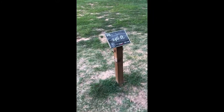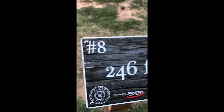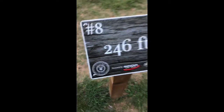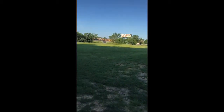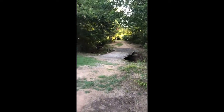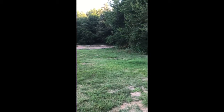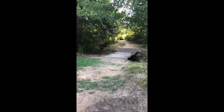All right, hole 8, my favorite hole on this course. Shout out City Disc Park, it's in Fort Worth. Again, this property is a church property. Guys at the church decided to turn it into a course. I think they want to get some foot traffic around their church. On Sundays they play their worship service and other service on speakers, loudspeakers.